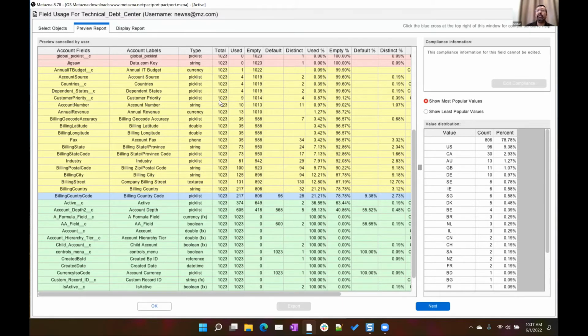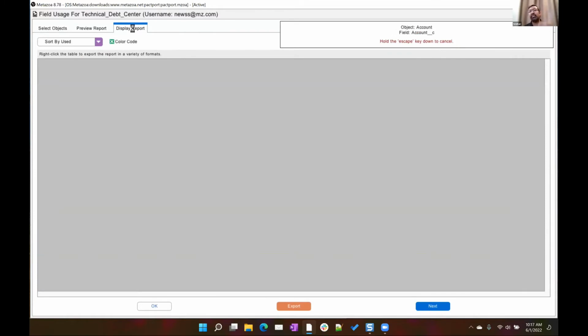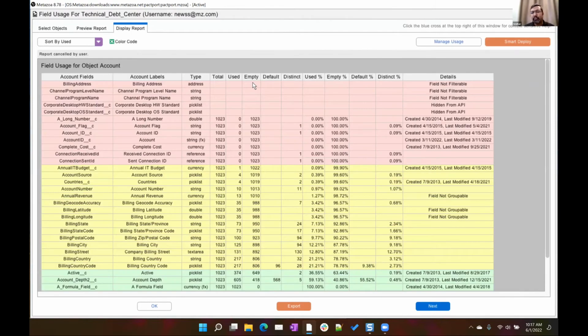Again, the idea is you can go see whichever field you want using data to help identify whether they are being used or not, both from a data perspective as well as a drill down perspective to see the particular usage there. All of these things can be brought into a display report. Maybe you've selected multiple objects and such. It gives you that capability to run the same kind of report for all the objects that you have selected. And what that does is it gives you the capability to see all of those things.